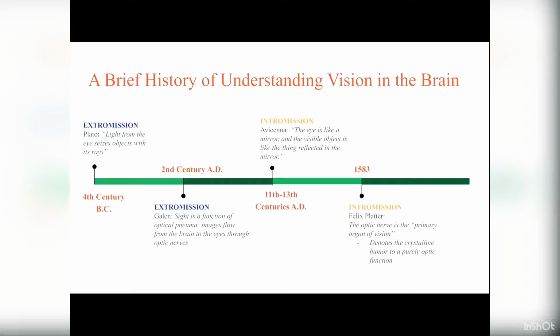Intromission is simply the reverse of extramission, stating that our eyes collect light rather than emanate it. The lens was seen as the method of collection due to its central location in the eye and its ability to be damaged by excess light. This brings us to the 1500s, when Felix Platter posited a further theory.